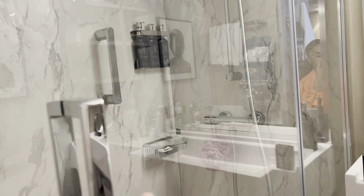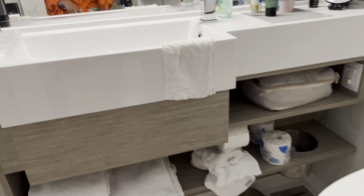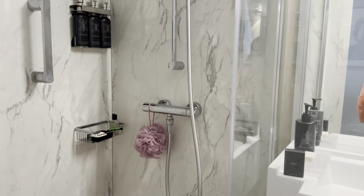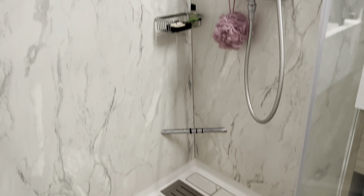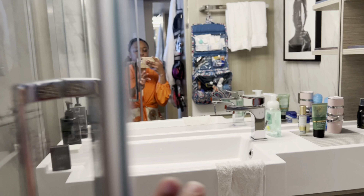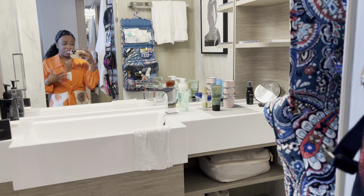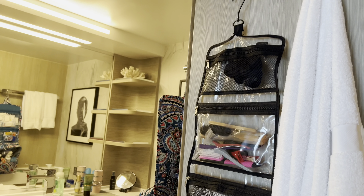The shower head — the water gets pretty hot. They have upgraded toiletries. The sink's nice; it's small, but they put all the space in this shower, which was brilliant. Putting the space in that shower was the best thing they could ever do — nothing touches itself; you don't touch the glass or anything because it's such a great size. That's just a quick look at the messy room and how I've been trying to unpack.